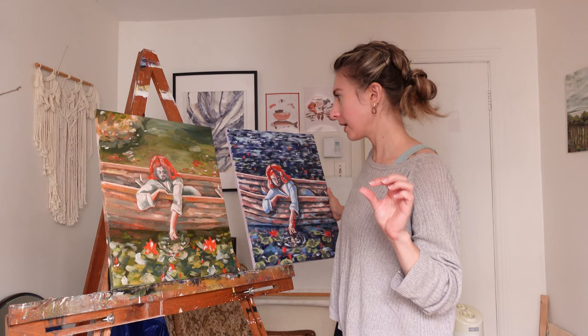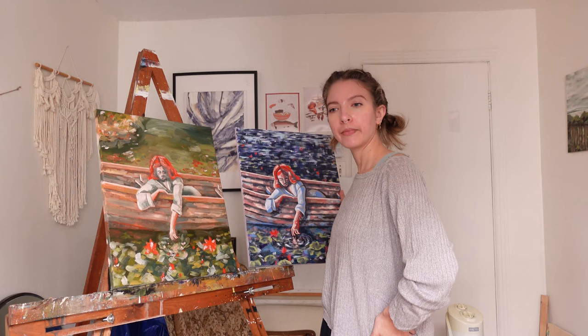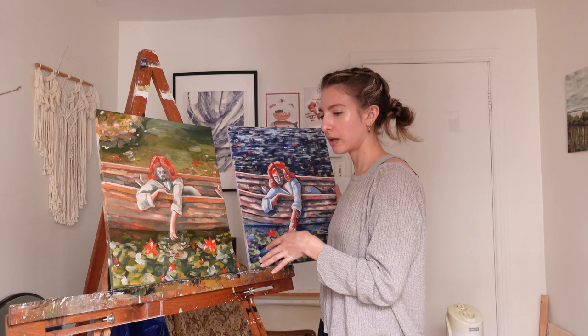If we can talk about the face right now, I guess I could work on it a lot more still, it's just I don't want to. This was more of a practice than a final painting. I'm not going to sell this, I'm not going to do anything with this, so I think I'm just over it. I'm going to stop here, but I really do not like her face.